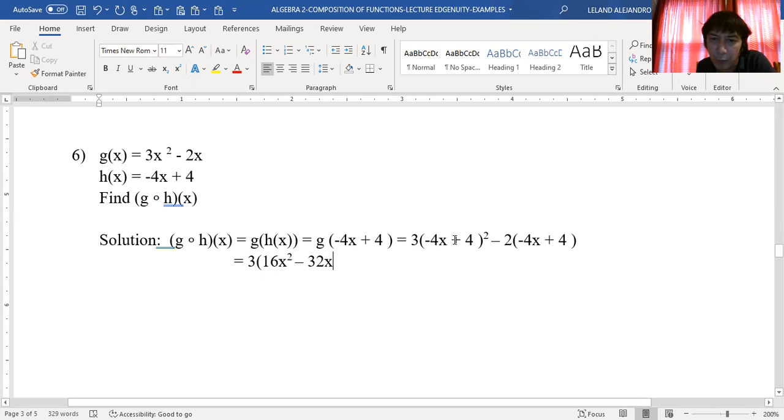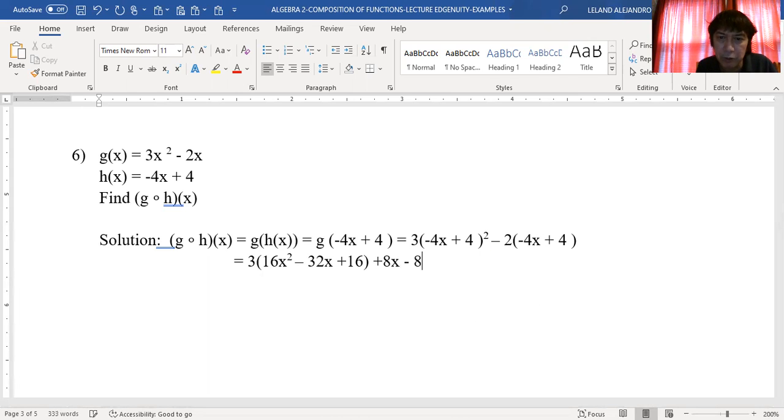Remember, the product of this and the 4 is negative 16x, and you will have to double that. So that means negative 32x. And then finally, in squaring a binomial, you will have to square the second term here. So we will still have plus 4 times 4, which is 16. And then close parentheses. Now in this part, this is minus 2 times negative 4, that's plus 8x there. And then followed by negative 2 and 4 is negative 8. So this is like this.